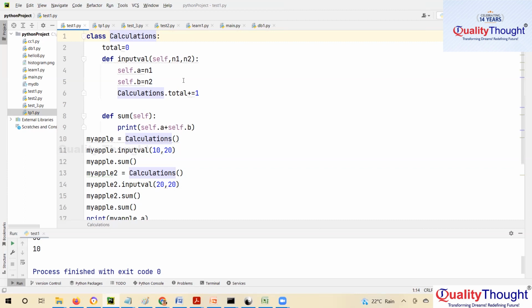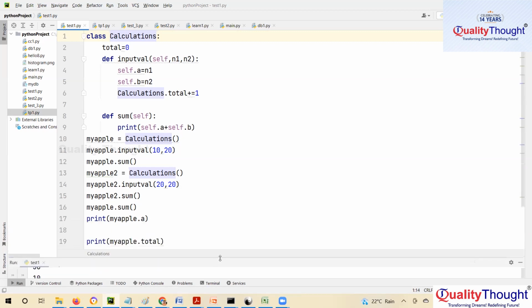Which line am I adding all the values? If I have to say 30, I have to do n1 plus n2, a plus b. Where am I doing a plus b? Where am I adding all the values to total? So tell me which all lines total is appearing? Where am I touching total? Tell me which lines. Pick up something. Which line am I touching total?